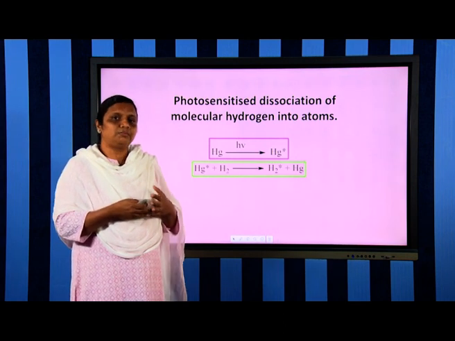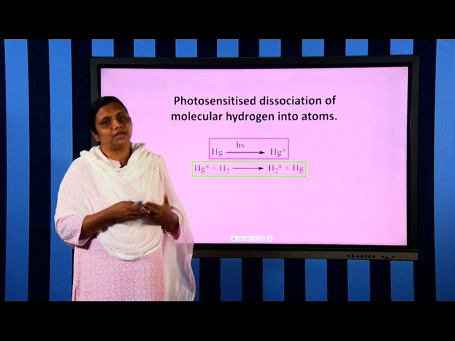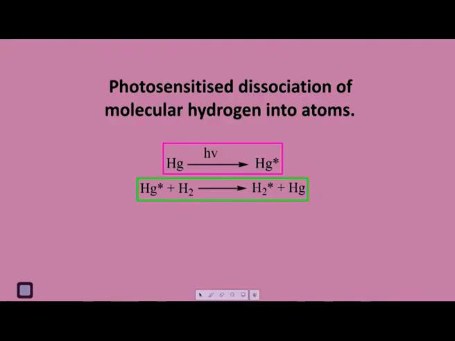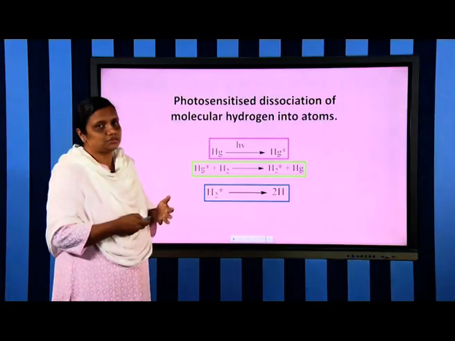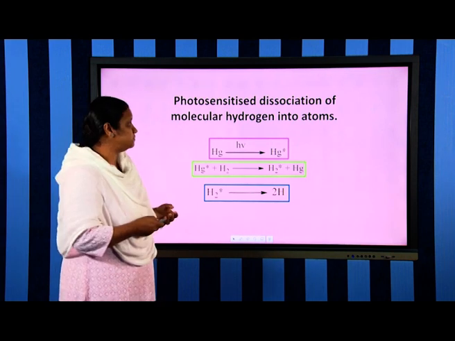Now, we can carry out the same by thermal reaction, but if this is done photochemically, then we can save energy, and then we will be following the green chemistry protocols. Now, once the hydrogen molecule has got excited, it then breaks down to atomic hydrogen. So, you are getting back the mercury in the second step. In the first step, mercury is going to excited state, while in the second step, mercury is brought back to the ground state metallic mercury. So, you can regenerate the donor and use it again and again. It is not wasted, or converted to any other species.